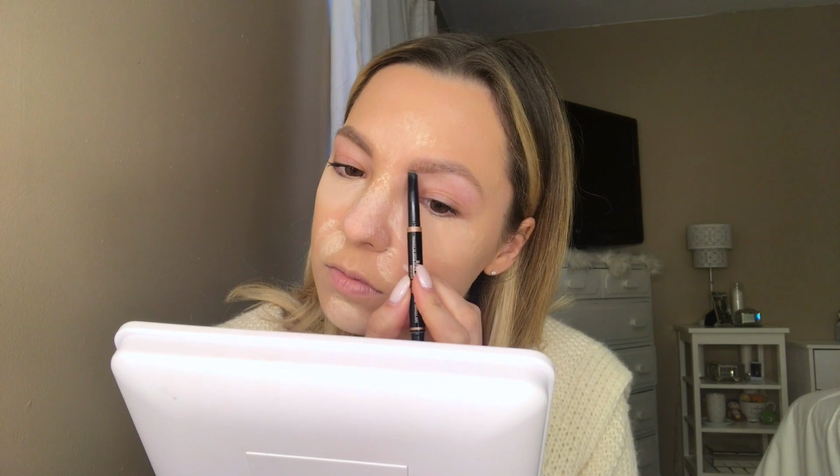Just going to touch up the eyebrows just a little bit. As always, for eyebrows, I use my Anastasia Beverly Hills Brow Definer. I have been on and off using the Brow Wiz, so I will definitely be doing an updated hits and misses video for the month of April, so stay tuned for that to see how I've been liking it. Brows are now set.